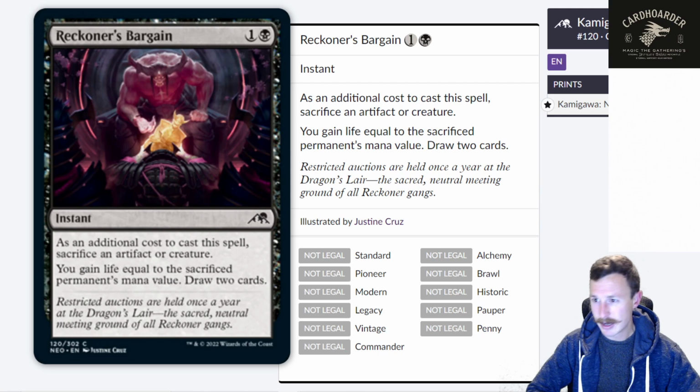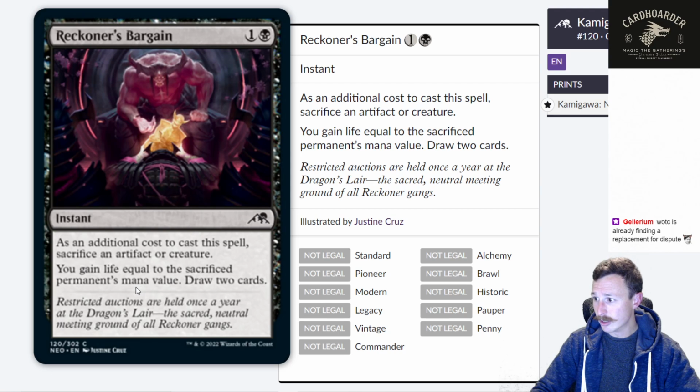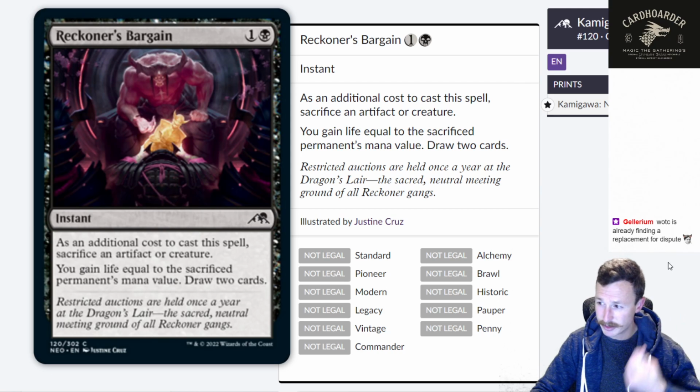Deadly Dispute. Now, I think Deadly Dispute is probably better, but honestly, I'm not really sure. Because Deadly Dispute is the same casting cost, same additional cost to cast, instant. Deadly Dispute gives you a Treasure and you draw 2 cards. This one you get to gain life equal to the sacrificed permanent's mana value. That's so good in Affinity, where your permanents often cost so much. Frogmite costs 4 mana, 4 CMC, 4 mana value, but you always play it for 0.